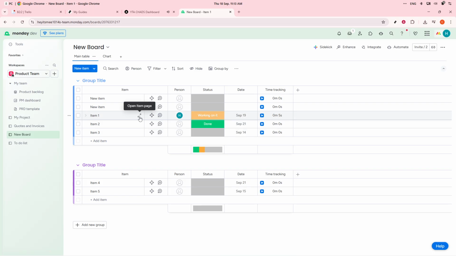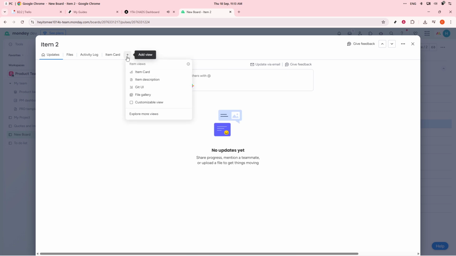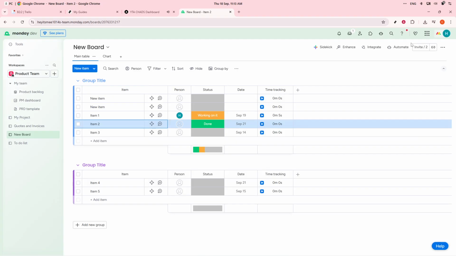Once you've set up your first subitem, don't stop there. Continue adding as many subitems as you need until your entire parent task is thoroughly broken down. This method is excellent for complex projects. For example, if your parent task is launch campaign, your subitems might be write copy, design graphics, and schedule posts. Each subitem represents a crucial step in the overall project, making sure nothing slips through the cracks.